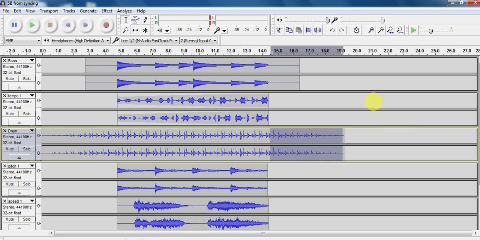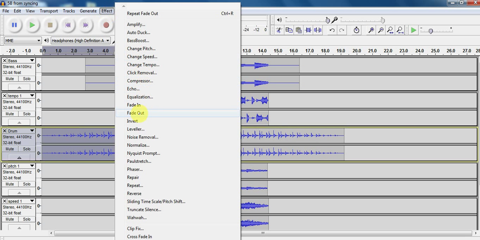Meaning the parts of the tracks that are on the outside and protrude the furthest. And I did that by highlighting a section, not picking the whole track. And I go to Effect and I fade in to make the volume increase over time. You can see the waveform goes from the zero crossing and gets louder over time. And I did the opposite on this side. I faded out. That's a pretty easy thing to do.